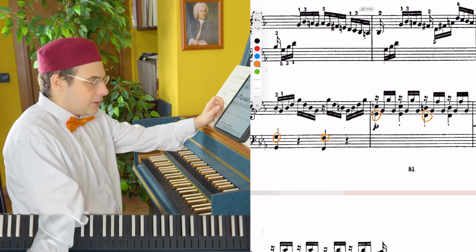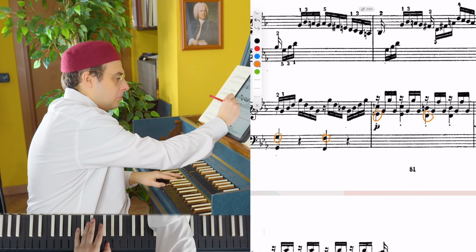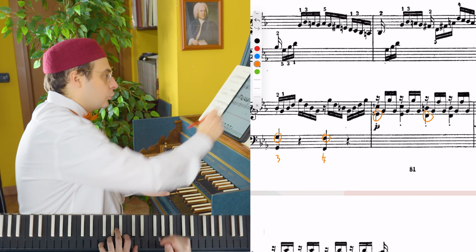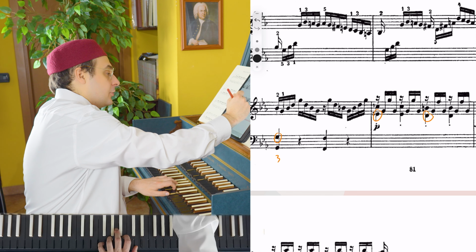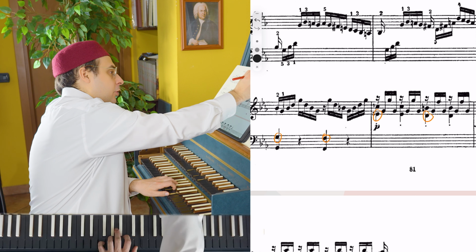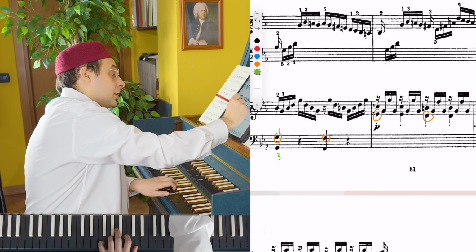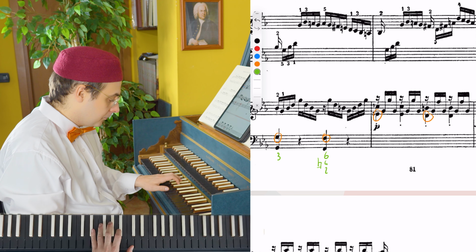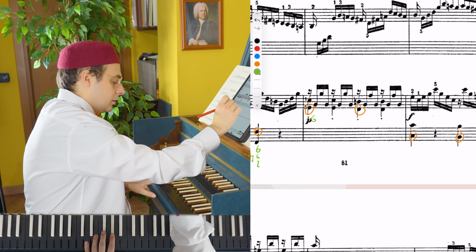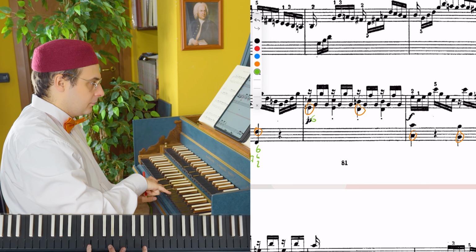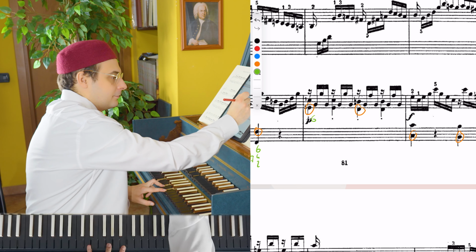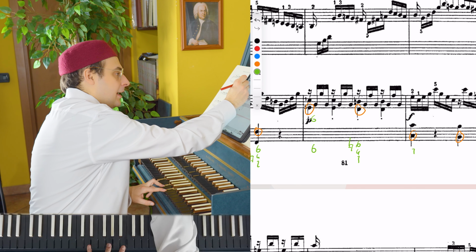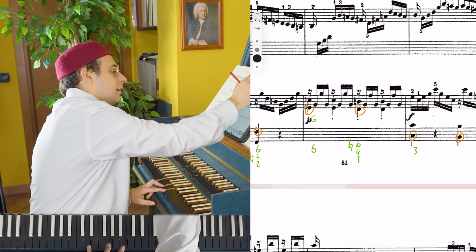So the descending pentachord is made up of three. Then this becomes 2-4-6. So the 3 becomes natural, so let's use the right color, which is green: 3, 6, 4, 2 with the augmented 4th, or in this case major 6, three, four, six, and then 3. So here we have the descending pentachord in C minor.